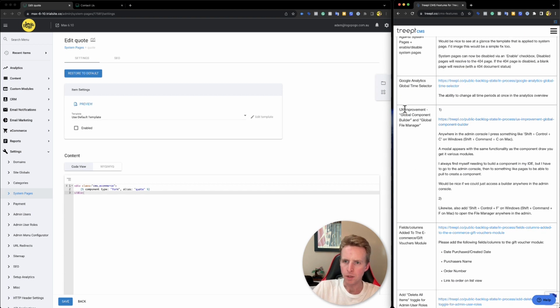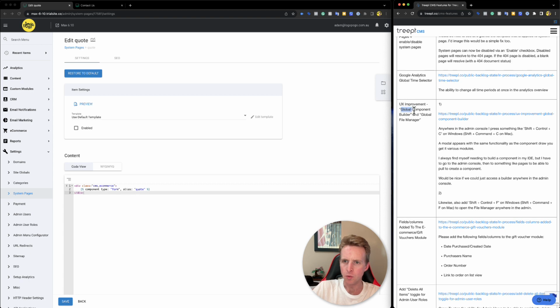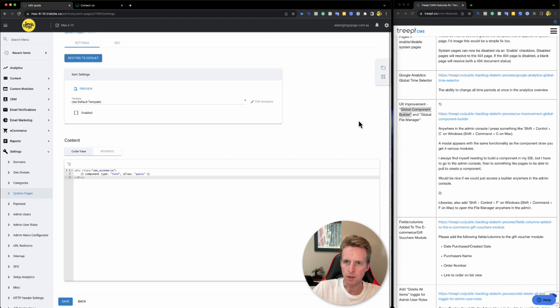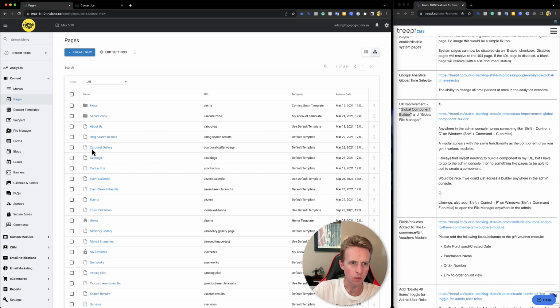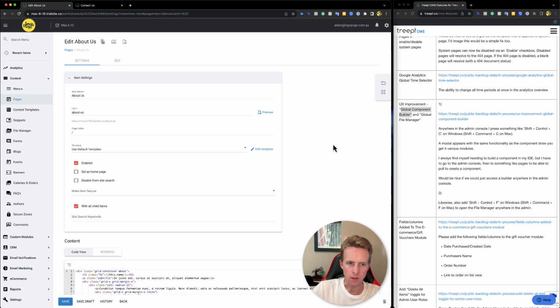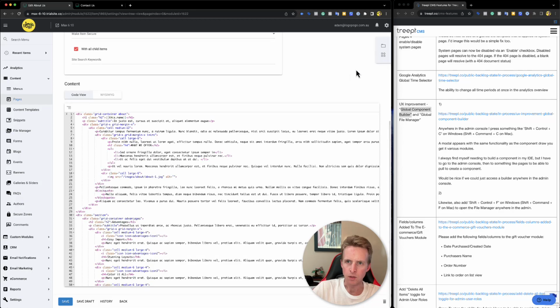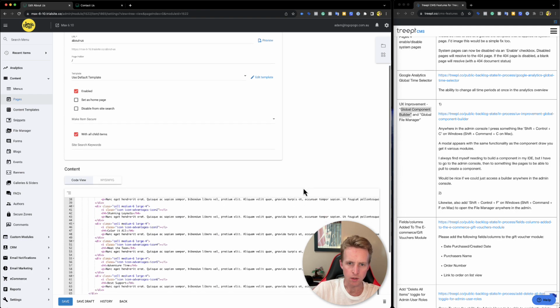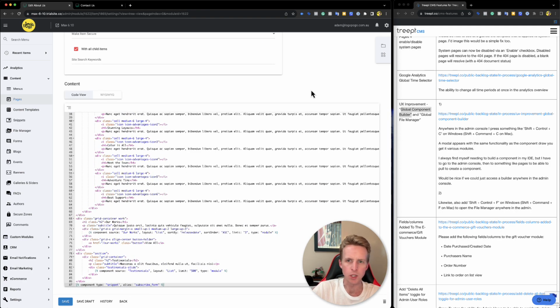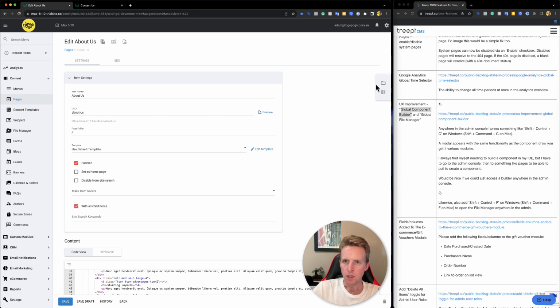Okay, and next we have another UX improvement for the global component builder and the global file manager. So previously we had icons above the content area for the file manager and for the components builder. These have now been moved to like this little sticky toolbar here. I might actually go to a page where there's a bit longer page to see this in full effect. So we can see that now that sort of sticks to the top there. So it's always accessible wherever you are, not just necessarily in the main content region. So a little bit more accessible.